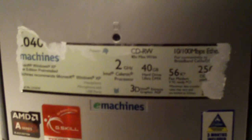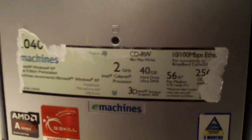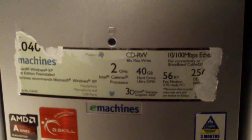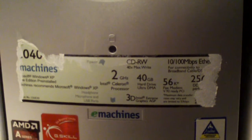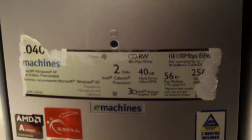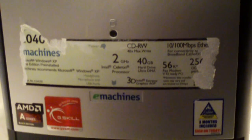First, let's have a look at those original specifications from this thing. Buddy, this thing was a piece of crap back in its day, though it wasn't as bad as my mom's eMachine T1840. There you go, get a look at that. 2 GHz Celeron processor, 40 gig hard drive, 256 megs of RAM. Oh yeah, that's lovely. Windows XP Home Edition.